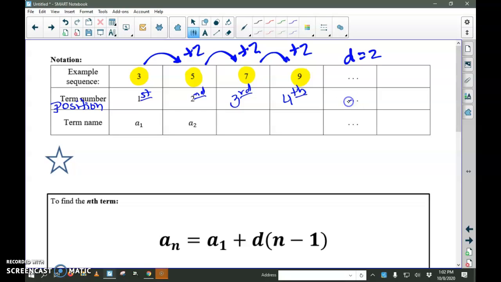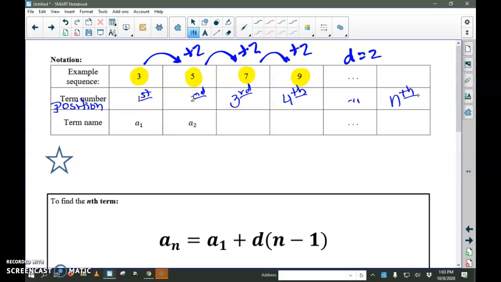I have this dot, dot, dot. Dot, dot, dot means this could go on forever. The 5th number, the 6th number, the 10th number, the 100th number. Oh my, the 1000th number. So we just say n, the nth number. And n represents wherever I decide to stop my list. If I want to stop my list after 100, then n would be 100. I'd have 100 numbers in my list. Or if I want to stop my list after 12 numbers, n would be 12. I have 12 numbers in my list.